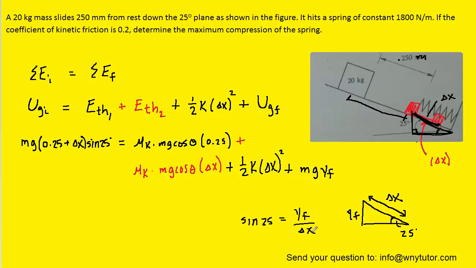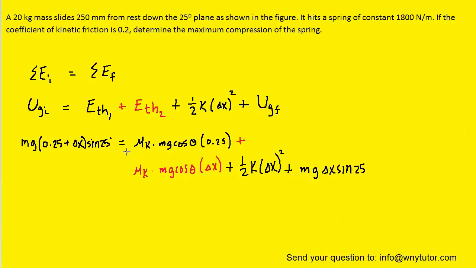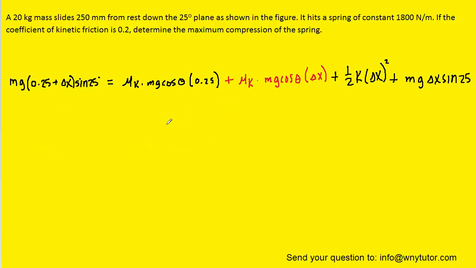We could set up the sine expression once again. And then we could multiply both sides of this equation by delta x to solve for yf. So we'll take that expression and plug it in for the yf. So here is the final equation. Let's go ahead and clean it up a little bit. Now remember, our goal is to find delta x. Maybe the best thing to do now would be to plug in all the known values.